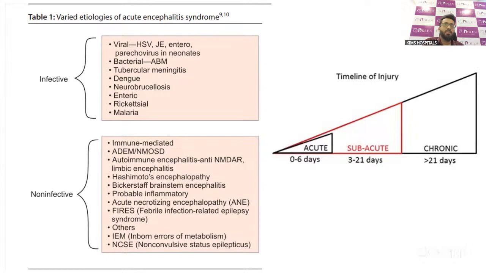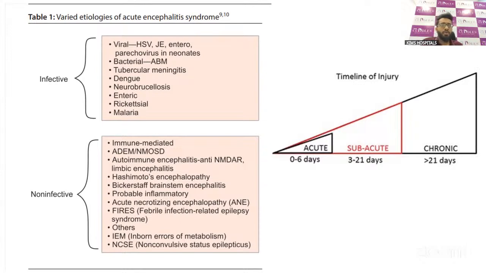And the final one you have to remember is inborn errors of metabolism. This needs to be suspected if the child is less than 2 years. Most of the small molecule IEMs will present within 1 year, almost 90% of them, and 95% to 98% of them present within 2 years. So there are only a few types of small molecule IEM which present later on with acute onset encephalopathies.